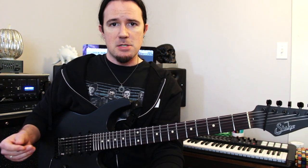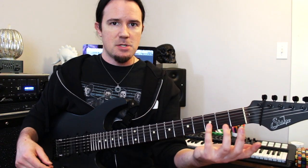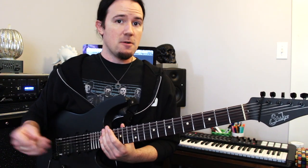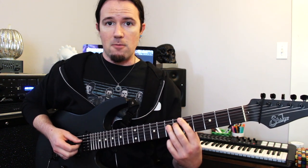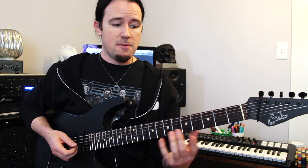I'll point out those intervals because I really think that in order to understand any scale or any musical concept in its entirety, it's very important to learn and understand those intervals. It's going to be way more relevant than just learning what notes are in the scale, because that changes every time you change keys. But if you learn those intervals — 1, 2, flat 3, 4, 5, flat 6, flat 7, 1 — that's going to apply to every single key you'll ever put stuff in.